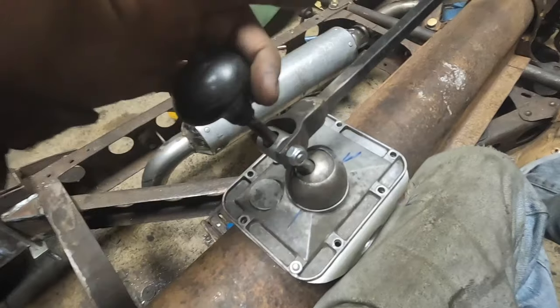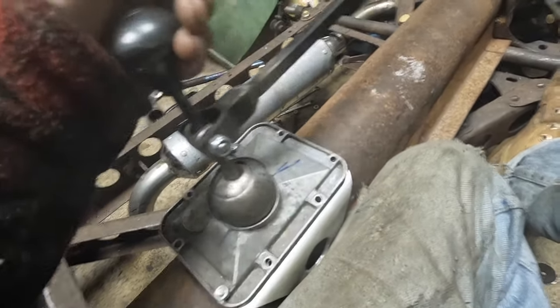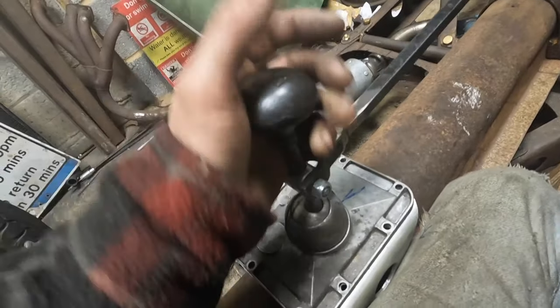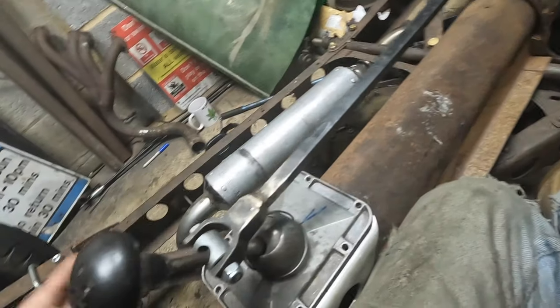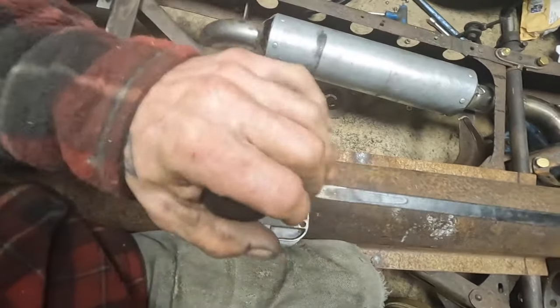Right, here you go. So you got first, second, third, and fourth. There's no way of getting over to reverse. And then you lift it, and there's reverse. That's a gate of fourth, and then you go across there.